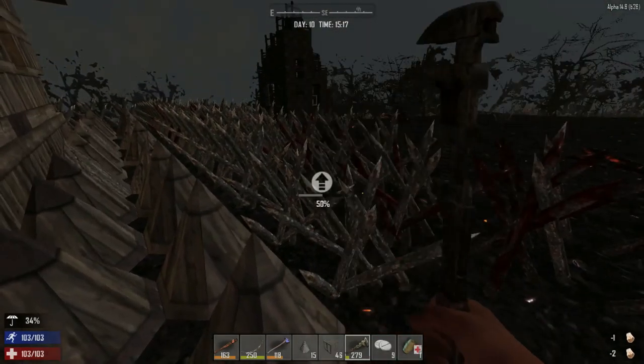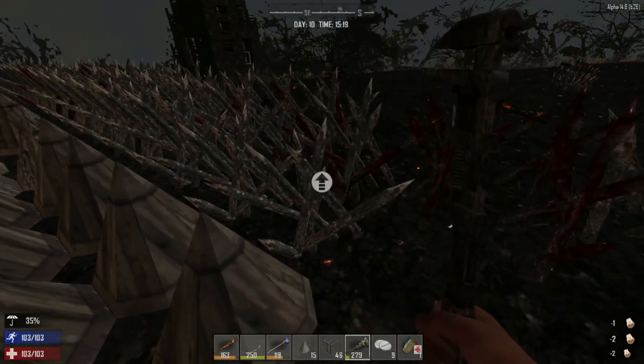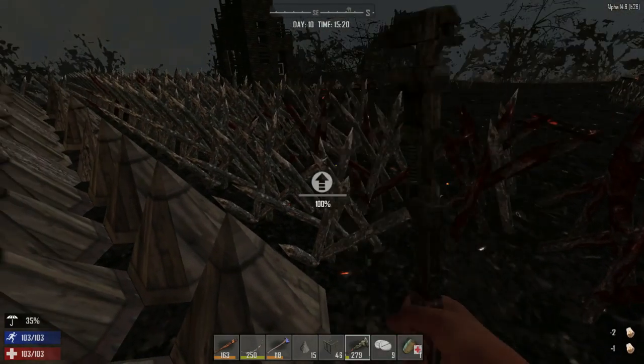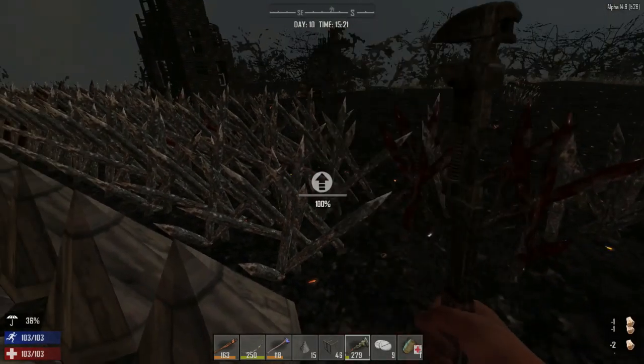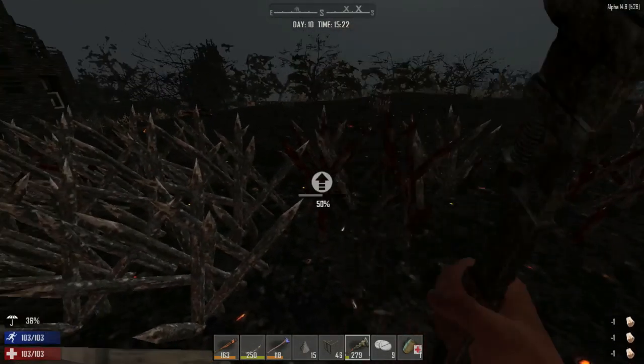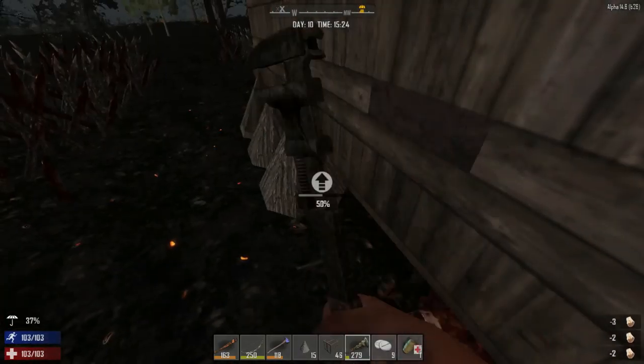We definitely want to repair these spikes because they will benefit us. I'm going to try working in the night here. But yeah, there you go, folks. This is all I'm going to be doing. I'm going to be repairing our base and replacing a bunch of spikes everywhere.